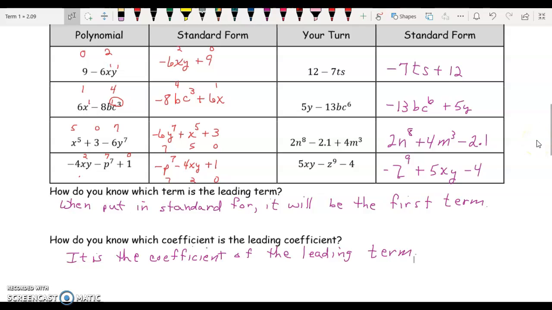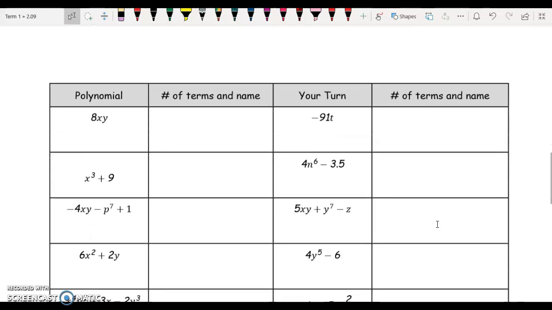Okay, guys, so let's see how you did. I have already supplied the answers out here. Take a moment to check it and see how you did with those problems. If you need to pause the video to write in the correct answers, go ahead and do that now. All right, let's move on.